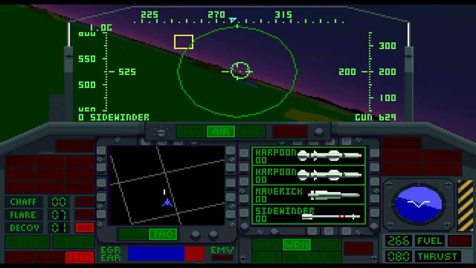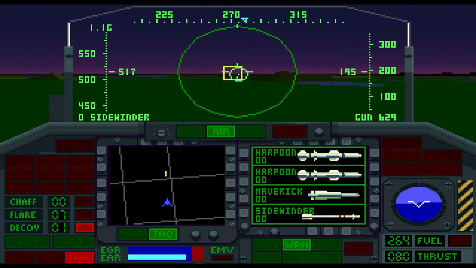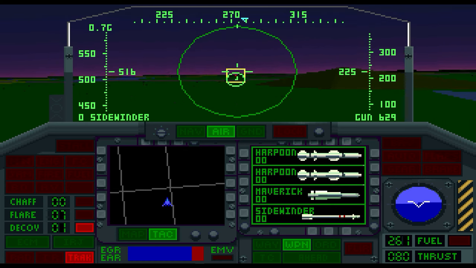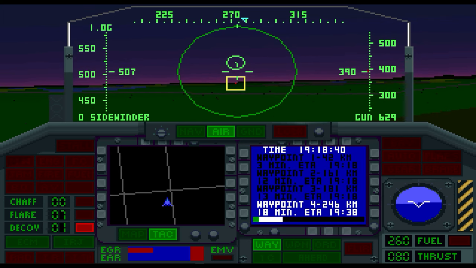Whoa! Did you guys see that? Missile just flew right by. And now officially I'm out of chaff. Wow, that was close. Did that last second maneuver and it worked. Okay, I'm happy. Check our ranges. 246, 260 fuel.